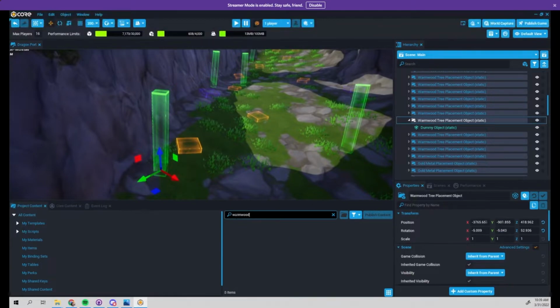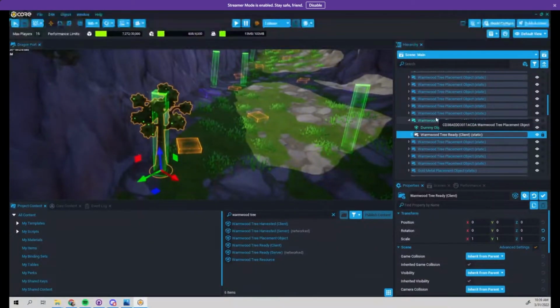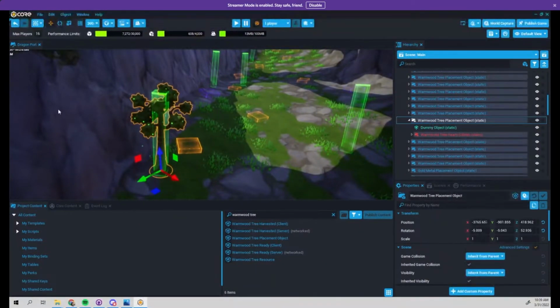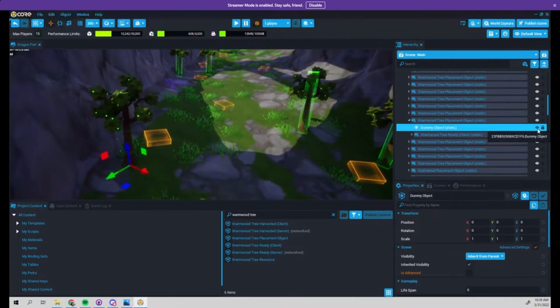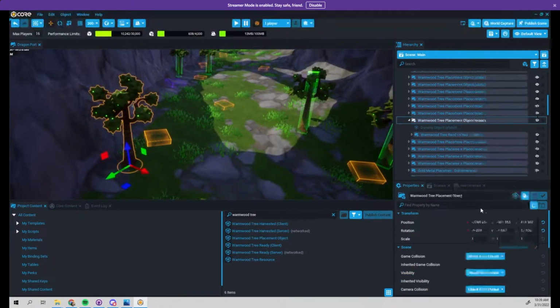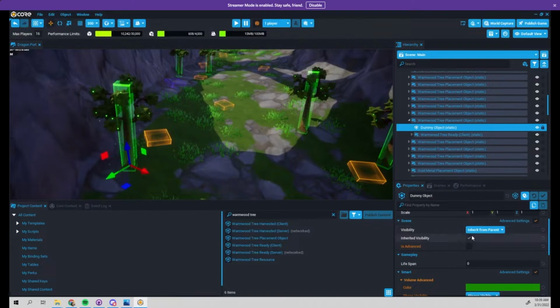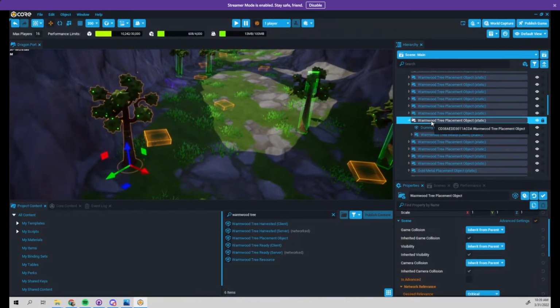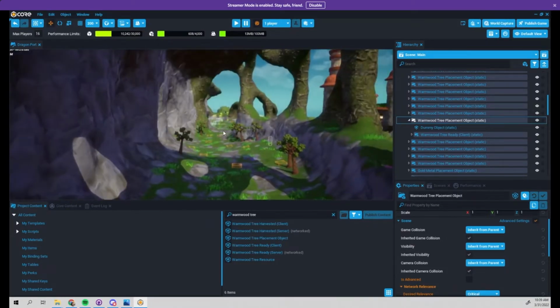Oops, would help if I could spell. We want ready client. So I just do that. And now all my trees are out, right? And likewise, I would normally turn off the dummy object if I was doing that. Oops. I did the wrong thing. Where's visibility? So that way, that's how I put all my art back every time I need to, like, if I have to change the terrain or whatever, right?